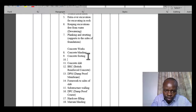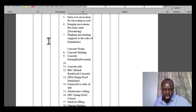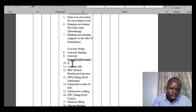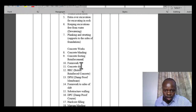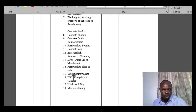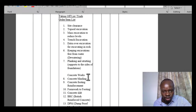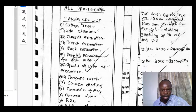We have reinforcement that we need to insert there, and then we also have formwork to footing. Okay, well, so we've covered those items. Let's see whatever that is missing from the main list, and then we adjust the same.